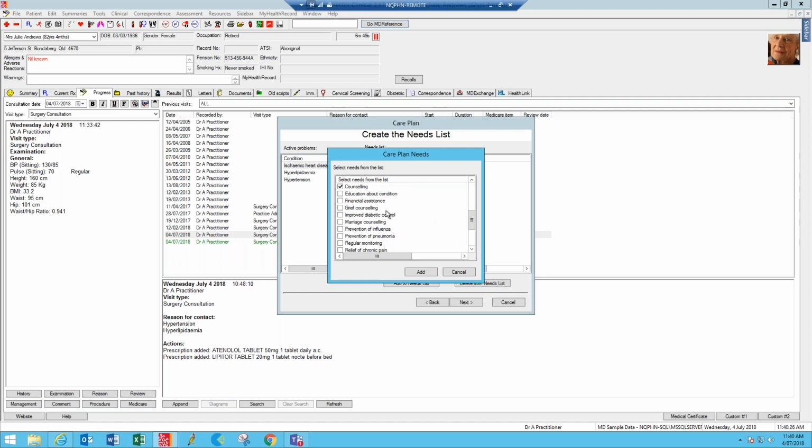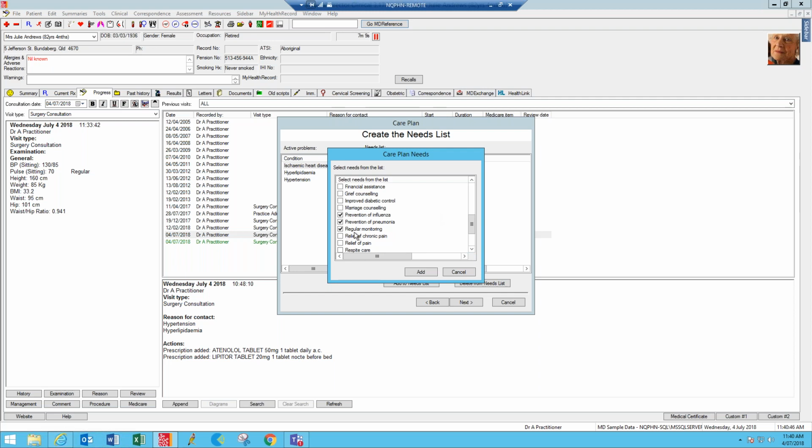which is in her family history, education about her conditions, making sure she understands her ischemic heart disease and she's eating a good diet that's free from salt and so on. We want to probably make sure that she's on a flu vax and that she's up to date with her pneumovax, being that she's 85 years of age.